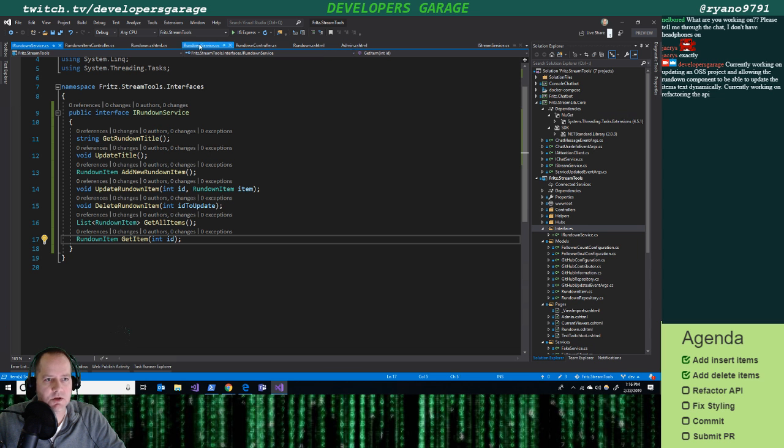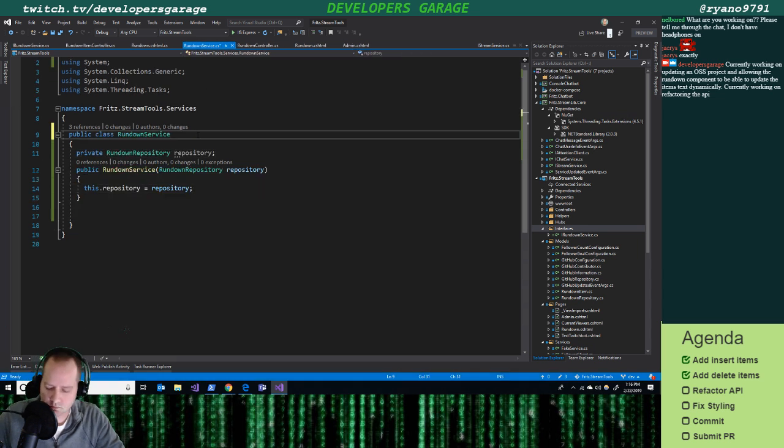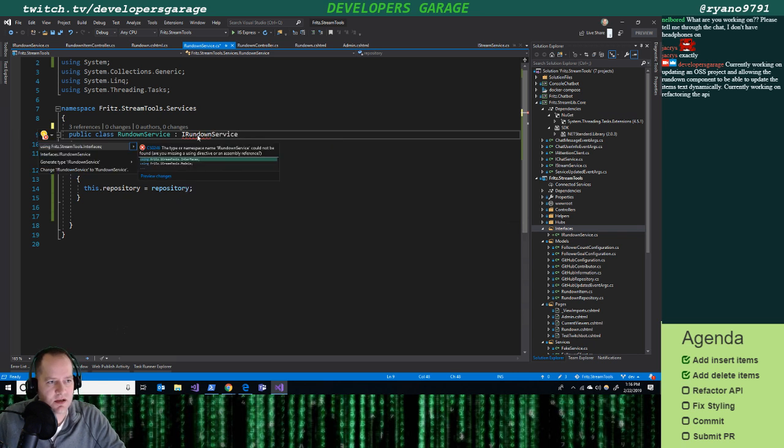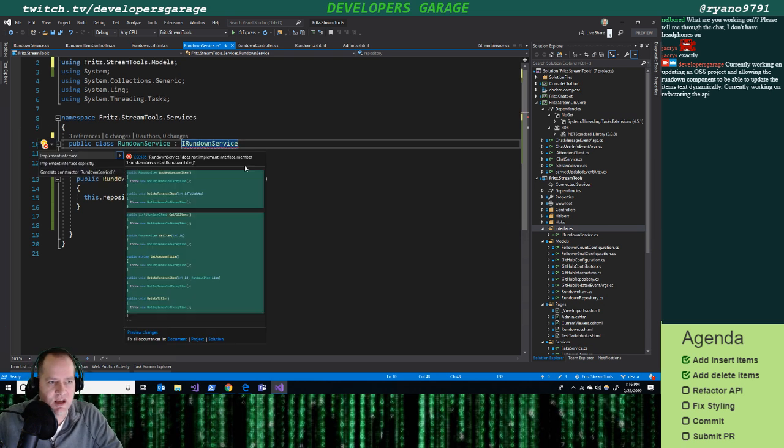Now let's go implement this on our service here. I rundown service. Do my Control dot to get my context menu to easily, quickly add that. I could do Control dot again and it will implement it for me. So I can implement it like this with not implemented exceptions, or I can implement it explicitly, which there doesn't seem to be any difference in. So interface explicitly means it's going to basically do the IRundownService.UpdateItem. So you'll easily be able to tell which interface these methods came from. So if you're implementing multiple interfaces and you want to quickly know which interface this belongs in, you could do explicitly. We're just going to implement the interface as it is.